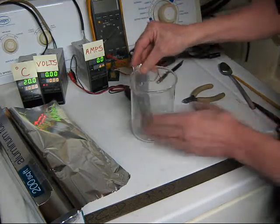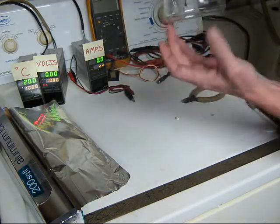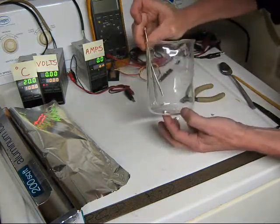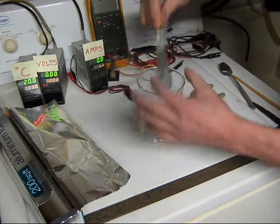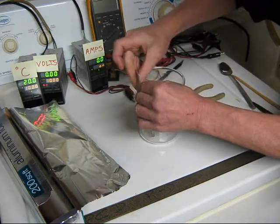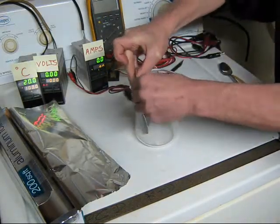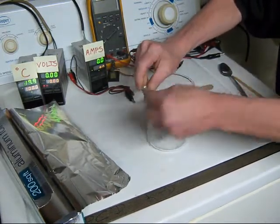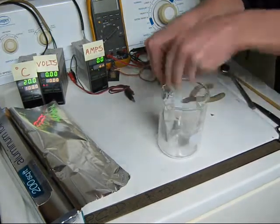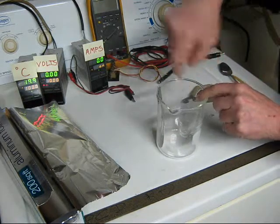Essentially, I'm just going to get it so that with this jar it's maybe 3/8 of an inch, a centimeter or so, off the bottom of the beaker. Pardon me if I get it out of camera. And probably flatten this down a little bit, which will extend its reach. Something looking about like that. Get this to where there's some space between the plate and the bottom of the jar. And just kind of flip that over. And this is still going to flop around in there a little bit. Once you get your bends in it, you might have to give it a bias so it wants to head toward the wall of the glass.